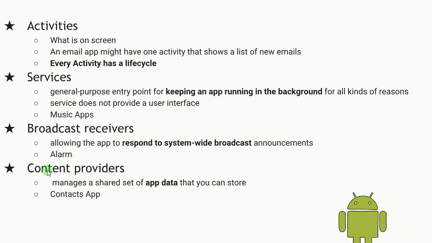Content provider, it manages a shared set of app data that you can store. So this is basically to do with any kind of data that an app wants to store in itself, and tomorrow if you need the data from that app, then you can utilize the services of content providers. A content provider example would be the Contacts app. The app that you use to store the contact numbers of your friends basically has content providers and content resolvers which enable other apps to pick such information.